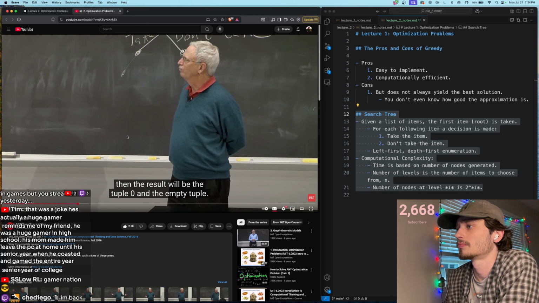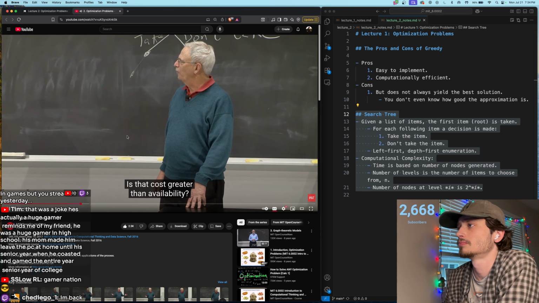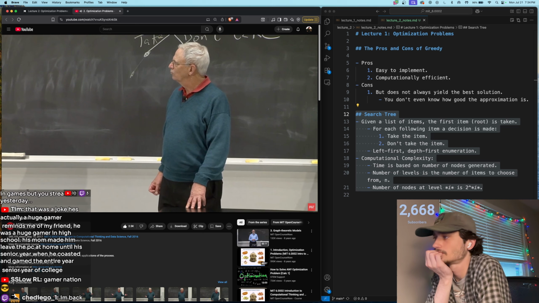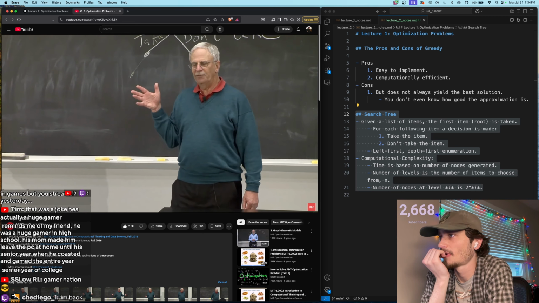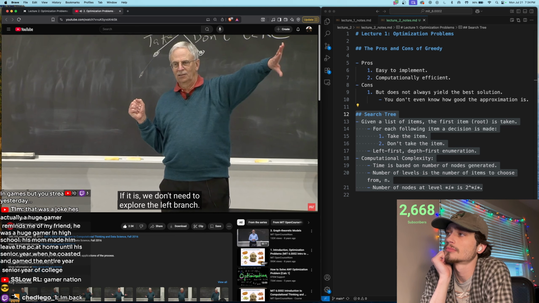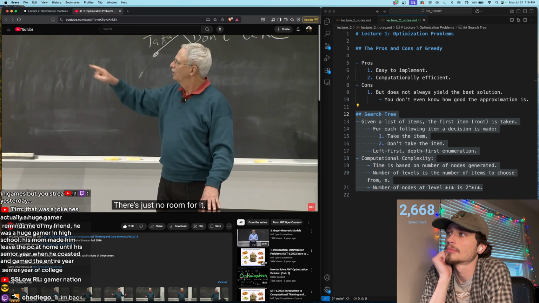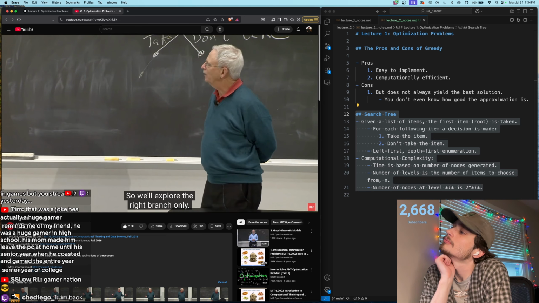The empty tuple, recursion, right? Well, if consider cost is greater than availability, if it is, we don't need to explore the left branch, right? Because it means we can't afford to put that thing in the backpack, the knapsack. There's just no room for it. So we'll explore the right branch only.